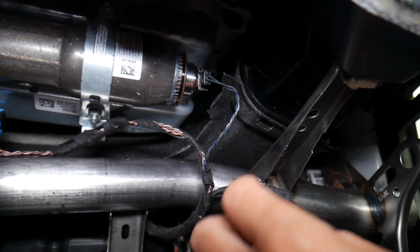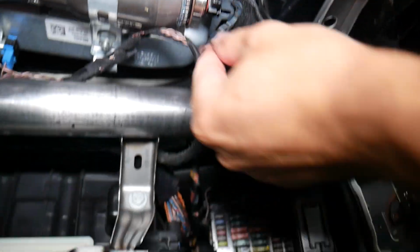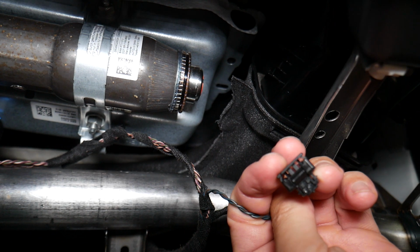Give me just a second, because I need to grab it with my hands. Okay, check this out. I remove the middle piece, it's out. And when I do that, I can grab the whole connector and pull it out. You can see that's how it is.